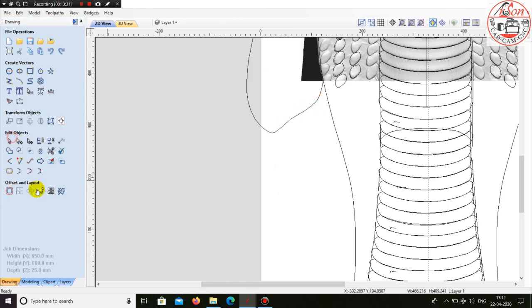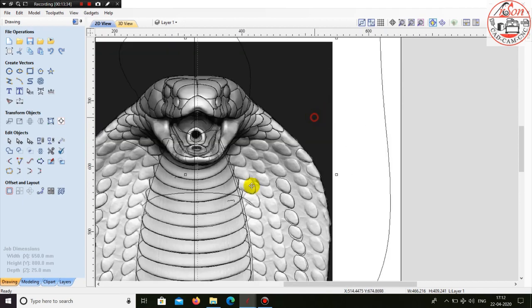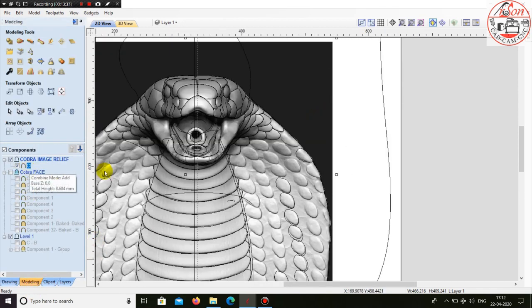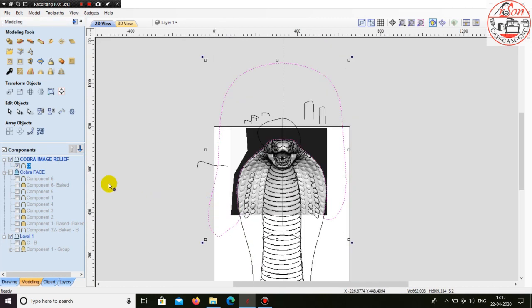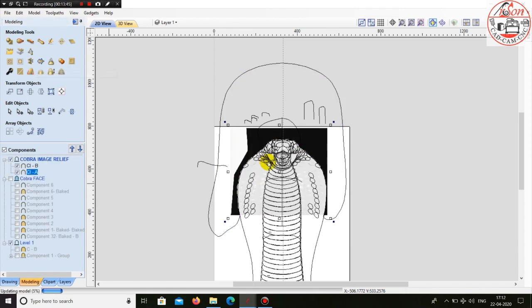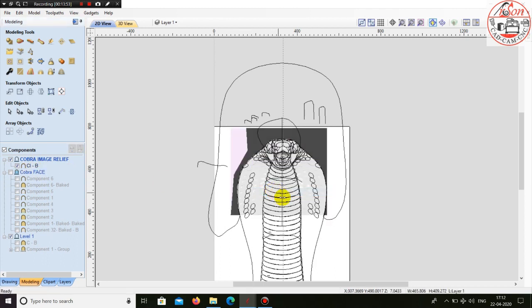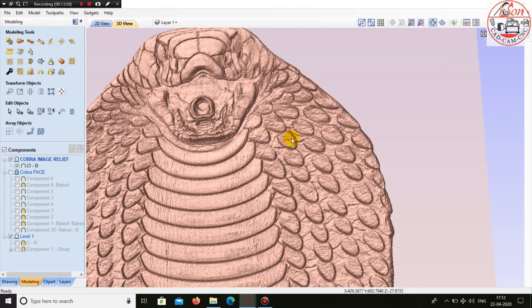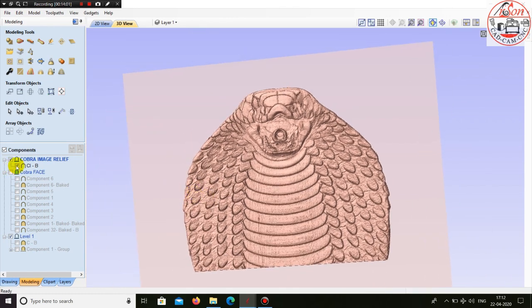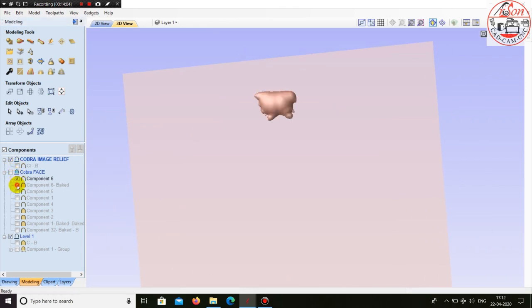See, now we have completed it. Just simply select the face model, the image model, and then select the closed vector and simply cut it. Okay, now you can see it is divided into two parts. Simply delete it. Just something like this. So for instance, I am hiding this part and opening our original part, the snake. You can see each and every part.